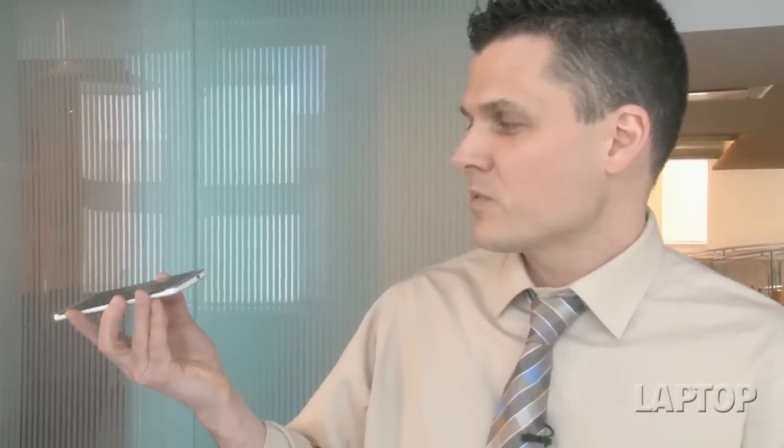Overall, we gave the HTC One 4 out of 5 stars in our review for a few key reasons. One is that it's one of the most beautiful Android phones ever made. We love the 1080p display. The speakers are one of the best that we've heard on the market. And you get a really slick interface and a camera that takes really bright pictures. Add it all up, and the HTC One is easily one of our favorite Android phones of the year. This is Mark Spoonauer with Laptop Magazine, and this is our video review of the HTC One.